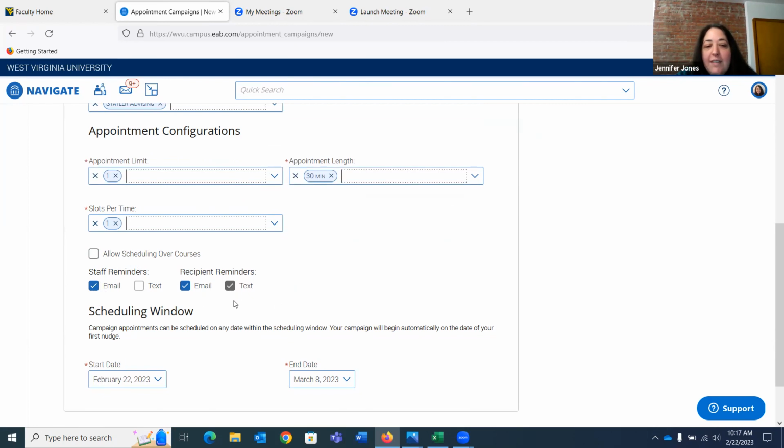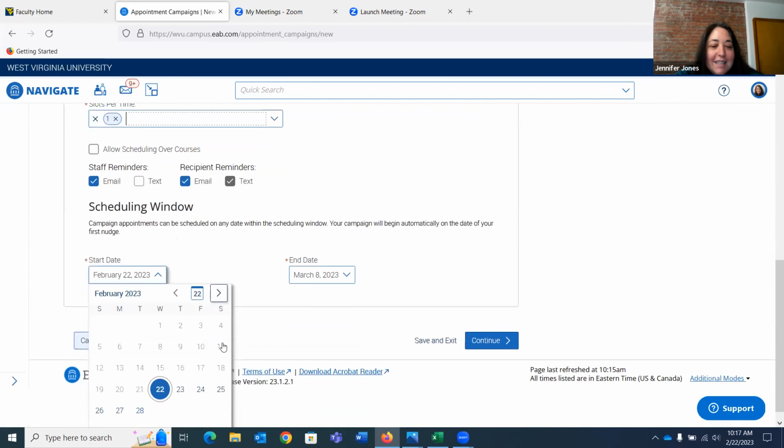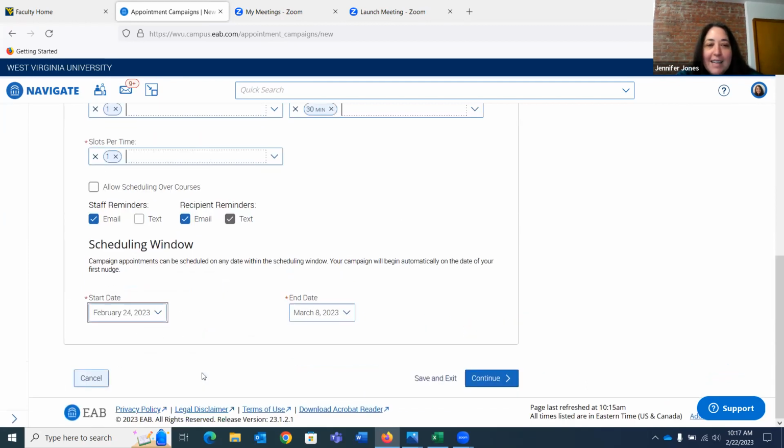I want them to receive that text reminder and the email reminder. And I keep the email reminder. I do filter that. One of my colleagues taught me that trick. So all my Navigate emails go into a separate box in my inbox. And then scheduling window. I'm going to go ahead and post-date this a little in case I accidentally hit verify as I'm talking. All my students aren't going to receive this.